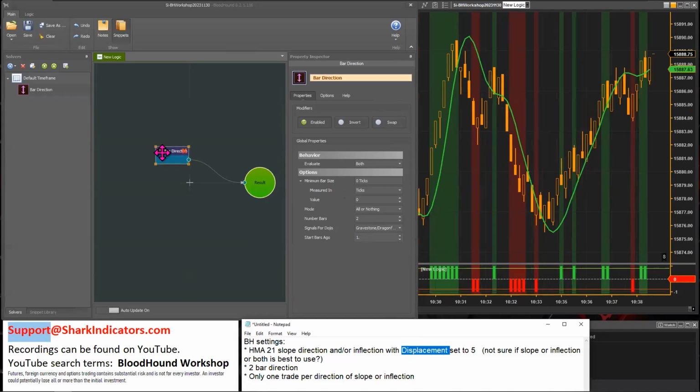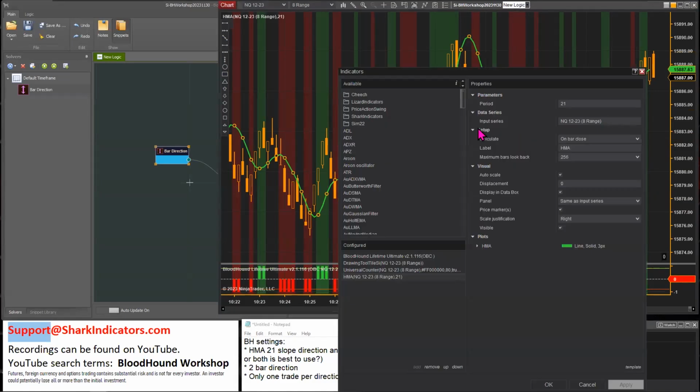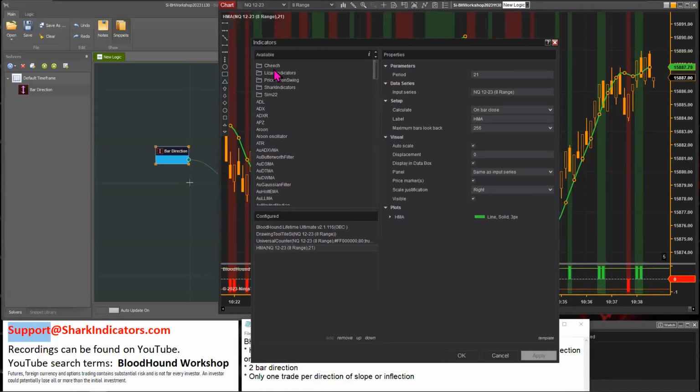But remember, the bar direction is not an indicator. So you're right, the displacement only applies to indicators. If I open up this HMA in the indicator window, NinjaTrader has this displacement setting here within the properties.